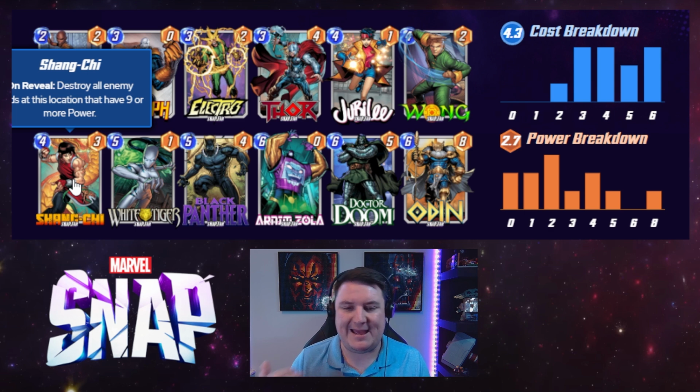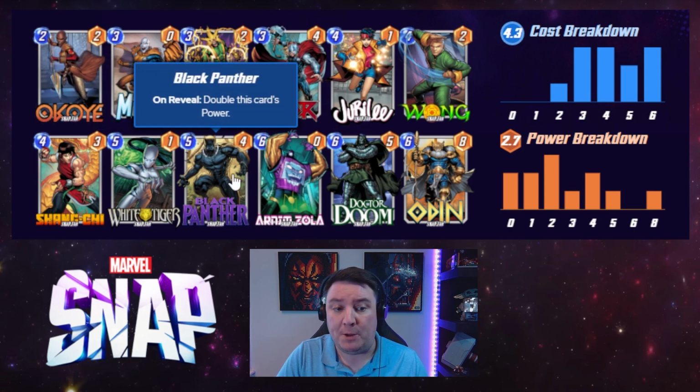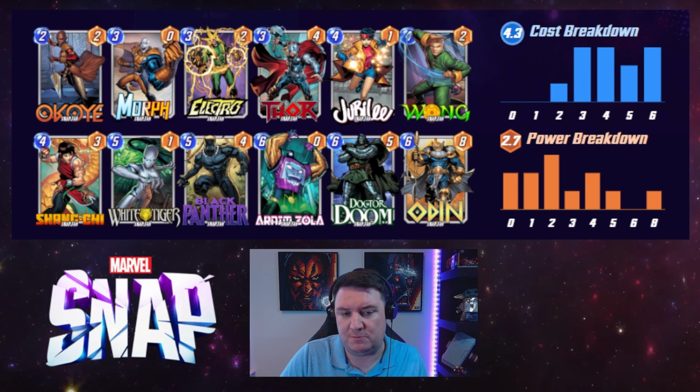Shang-Chi is a great counter to some of those where, actually, do you know what, sometimes playing this 1/4 threat card or 4 cost card can be significantly more impactful, especially if we're revealing last and we know that our opponent's going to be playing a big card, than doubling up a Black Panther or a Doctor Doom or something like that.